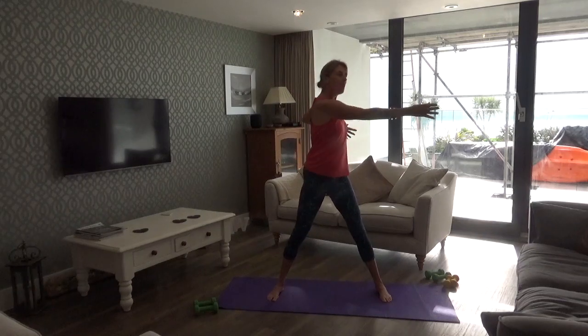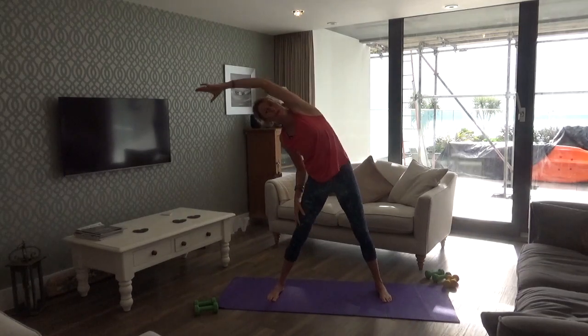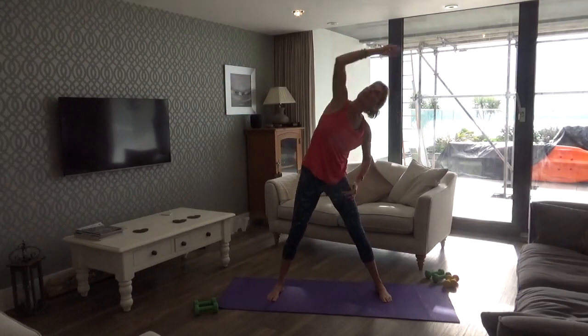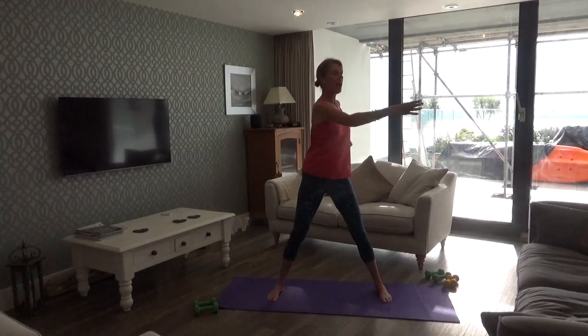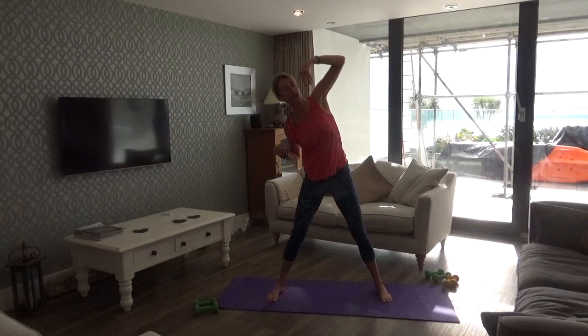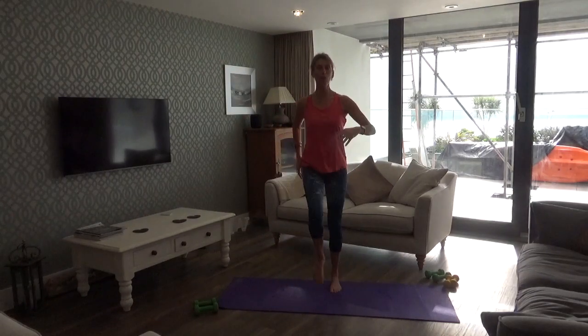over, and press. Now fix your hips in that vice, don't let them move. And press, and stretch, and press. One more time, reach, and press. Walk your feet back in, have a little walk on the spot just to release them off.